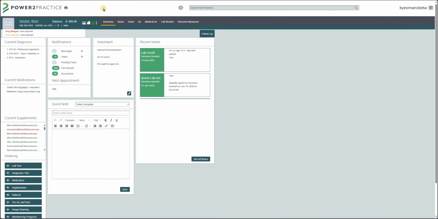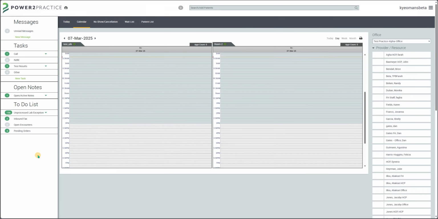You may also use the three-dot flyout menu on the patient summary page in the patient's chart. Hover down and click on Pending Orders. This option will only show pending orders for that specific patient. For this example, we will access the pending orders from the P2P home page.